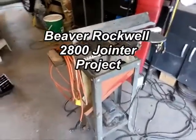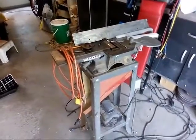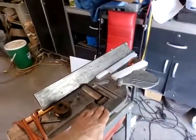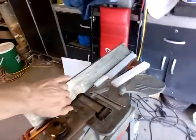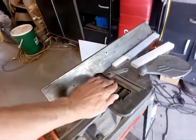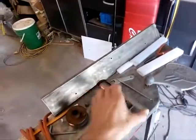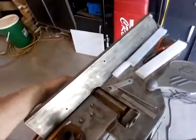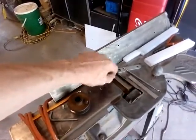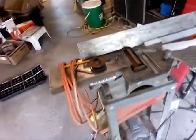Hi, this is Eugene Blanchard and this is a wood jointer that I picked up that a neighbor was throwing out, coated with a really good layer of rust. I've already cleaned this off — I wish I took a picture of what it looked like before. Some of the problems with it: it was missing the blades, and it's also missing the part that holds them in.